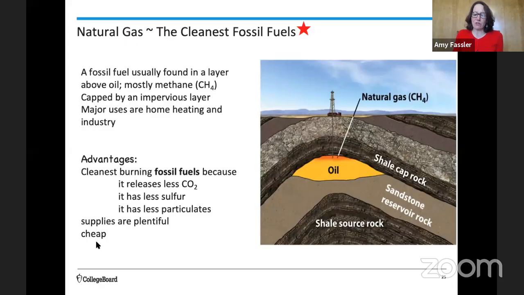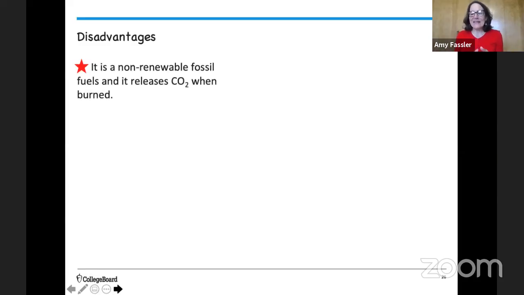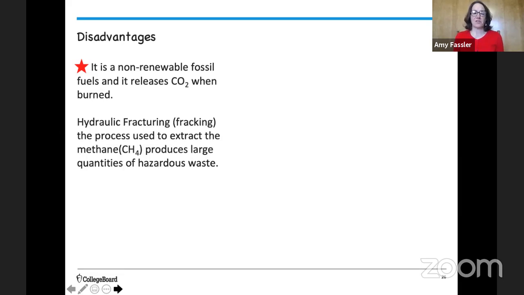The reason we say natural gas is the cleanest burning fossil fuel is that it has less carbon dioxide emissions than other fossil fuels, less sulfur, less particulates. So relative to other fossil fuels, it's clean. But that's that big red asterisk. It's still a fossil fuel. We've looked at natural gas as a transition fuel to get us from fossil fuels into a more sustainable energy future. Even though it doesn't have as much CO2, when I combust the methane, remember we looked at that balanced equation, I still emit carbon dioxide when I combust a hydrocarbon.